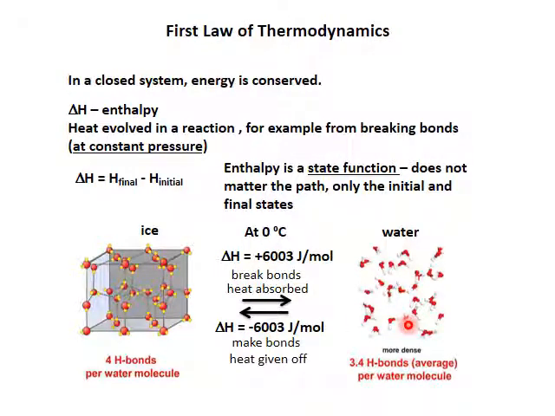The formation of ice from the liquid state would require the same amount of heat to be given off and removed from the liquid in order for the bonds to reform to form ice. So there's this bond breaking that absorbs energy from the surrounding water molecules, and then there's the heat given off by the water in order to promote the formation of hydrogen bonding.